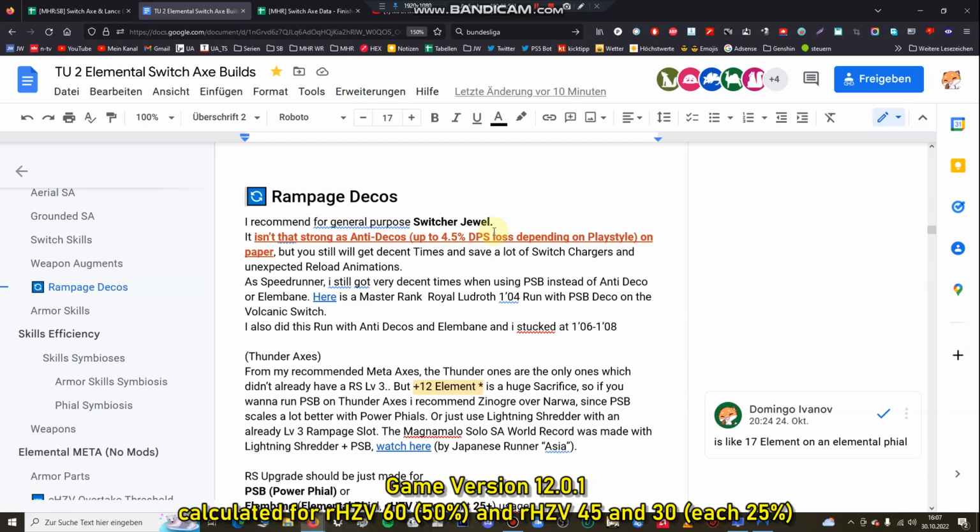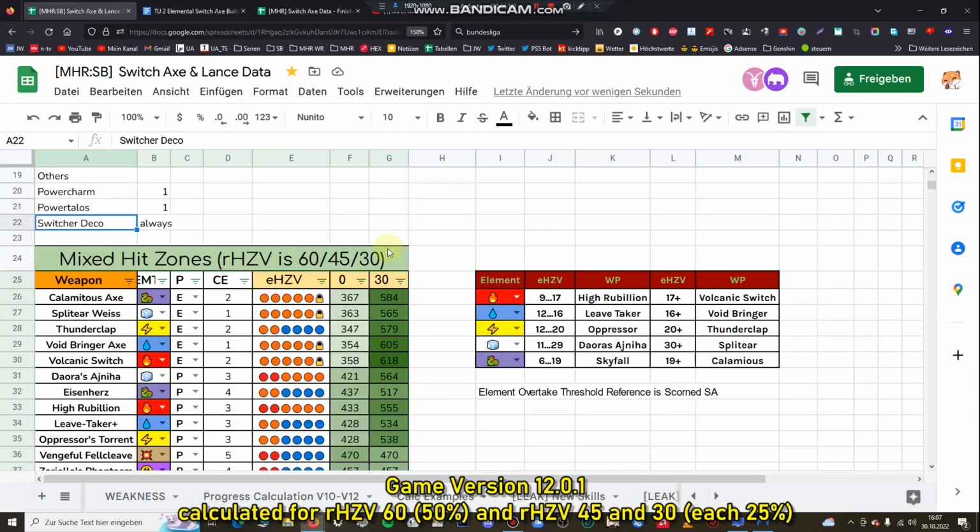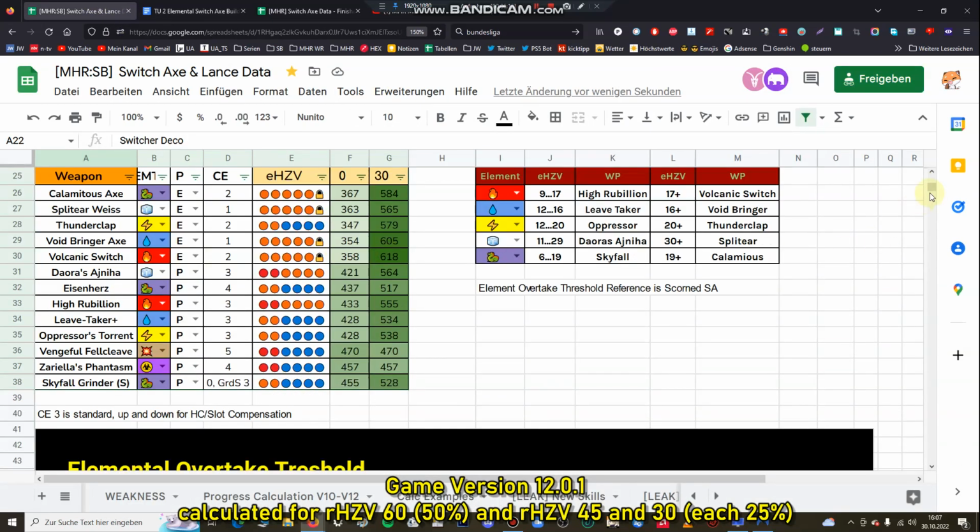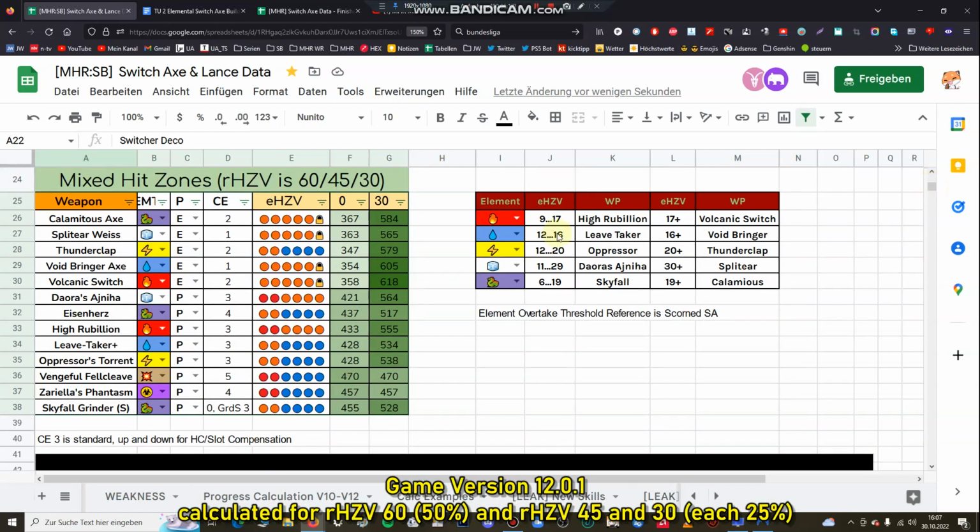So there are not a lot of weapons, but yes, switch axe has its switcher tool, and I think it's kind of wasted if you didn't use the switcher tool, and it's such a great quality of life improvement. Maybe when the morph health is a little bit less, I still got, like I explained here, in some hunts better times when using the switcher deco. So you should always aim for switcher deco, and that's also the reason why I have the stuff aimed for switcher deco: highest priority, then element, then attack.